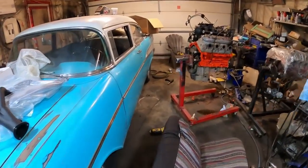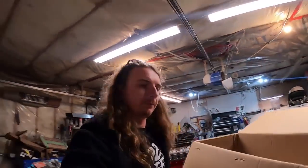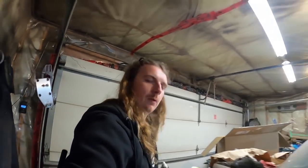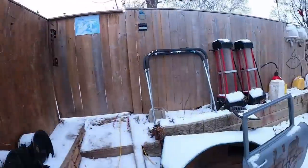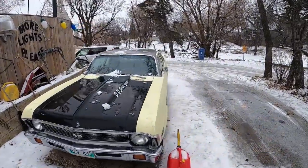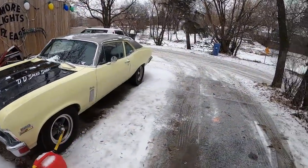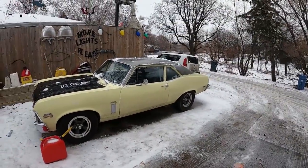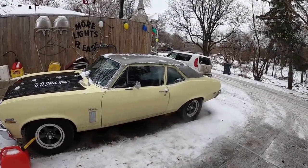But more importantly, Saturday afternoon we actually just had a bunch of freezing rain, which is a real pain in the ass. But it's our last nice day weather-wise, like temperature-wise. So I got the Nova fired up and try and put it in storage. I don't know, wipe all the snow off. Hopefully I'll make it, but like I said, I don't know if it'll show up. Freezing rain and drag slicks generally don't go well together.